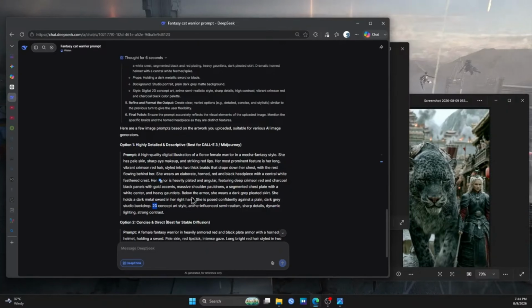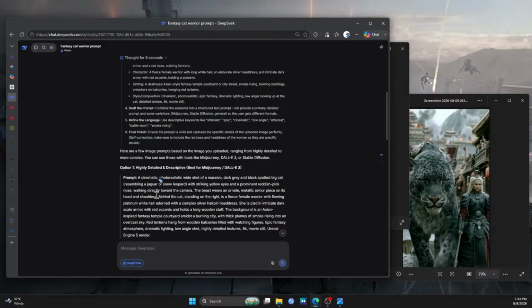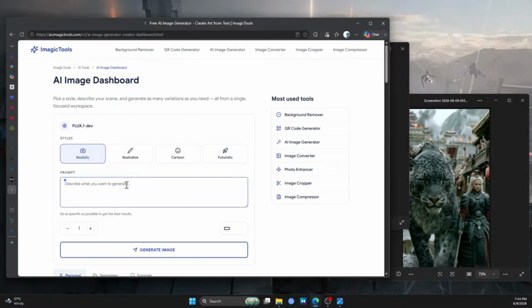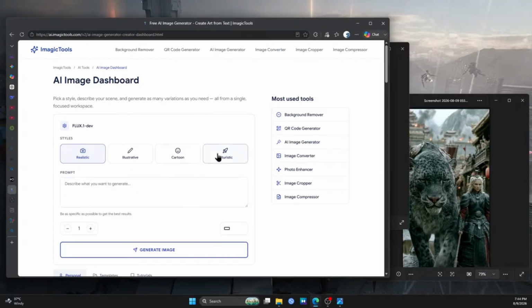So what we're going to do, we're going to take option A and we're going to put it in the prompt. Now we're going to do, let's start with futuristic. Let's do two. We're going to start with futuristic.